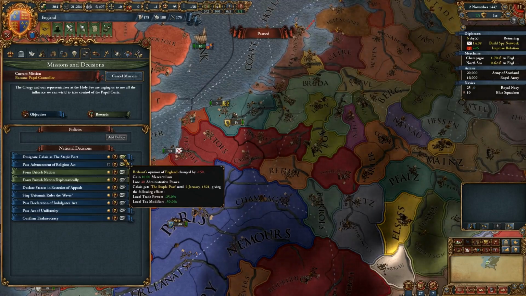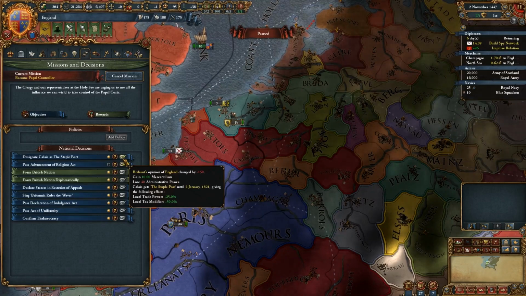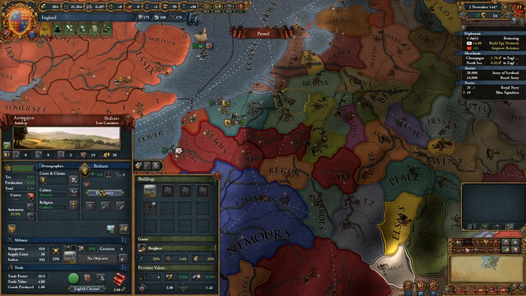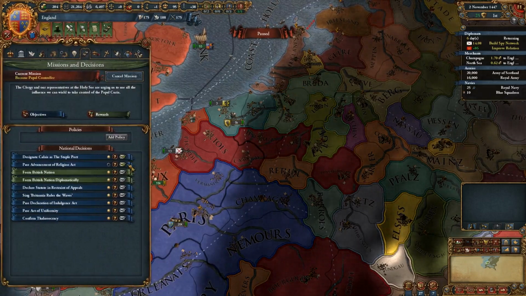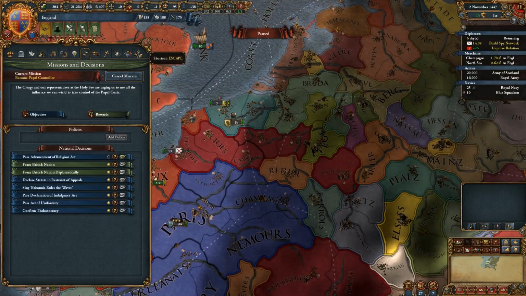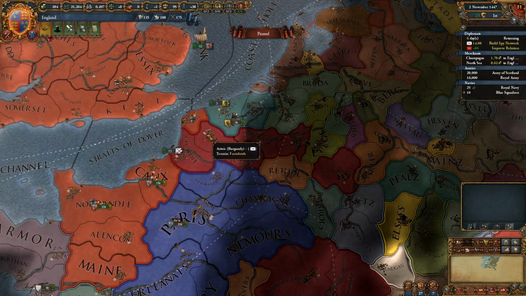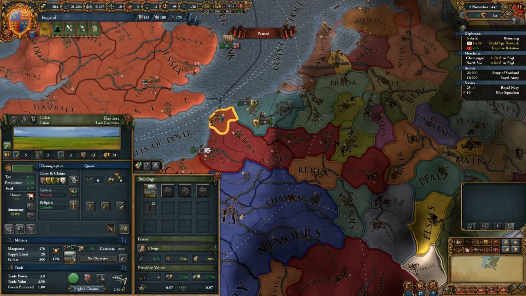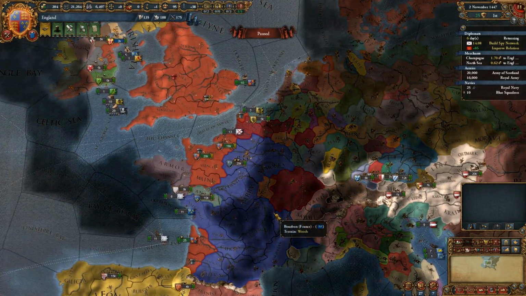But we also get 10 mercantilism, which is awesome. And Brabant's opinion, Brabant is a vassal right now. Yeah. So, this is great. Staple port. I think it just sticks around. So this is super good.